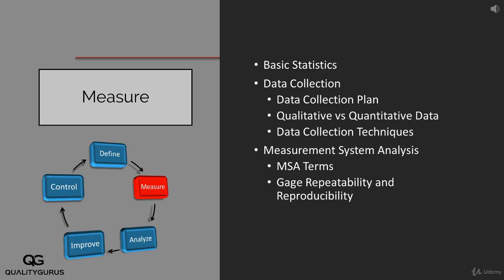We will be just touching on these topics because these are complex topics and we will learn more about these as we go further into Six Sigma concepts. So once we go to the green belt course or once we go to the black belt course, we will have these concepts in more detail, but at the yellow belt stage, we will just have the overview of measurement system analysis. So these are the topics covered in the measurement phase.